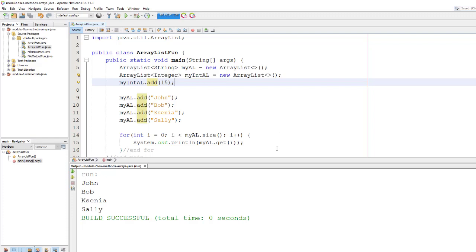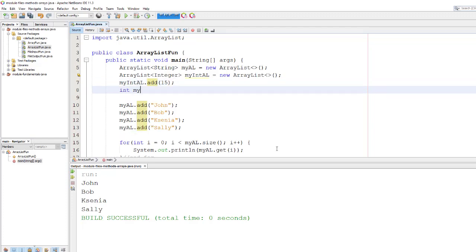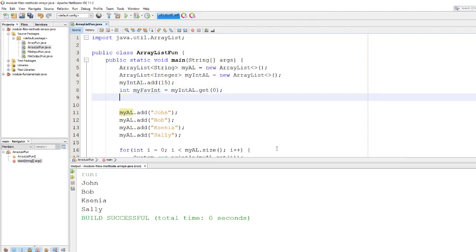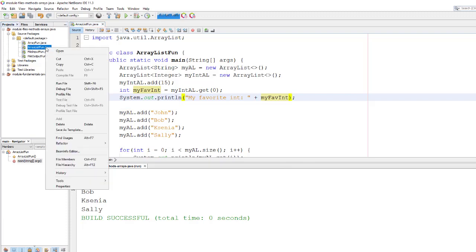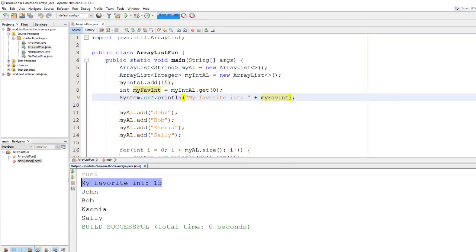So I've added 15. If I want to get it back out, my favorite int, I can say myIntAL.get, and I'll get index 0, and I can print this out, my favorite int, and then say my fav int, just to prove that this does get the 15 out, and it does in fact work, right?